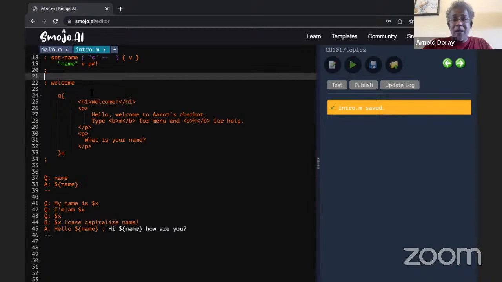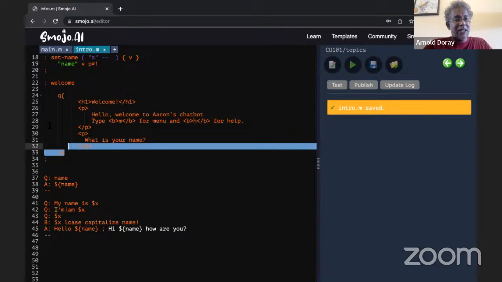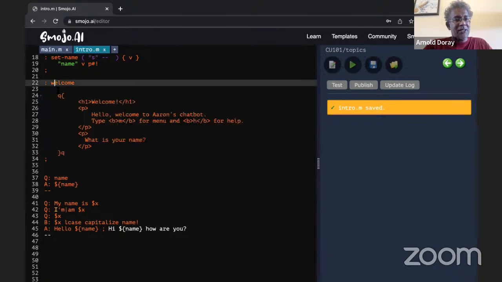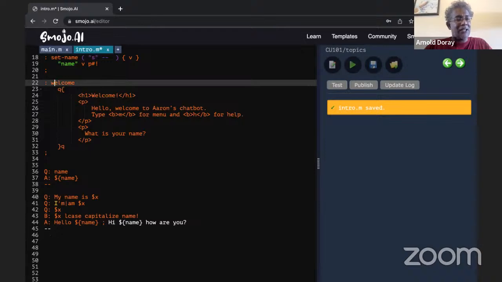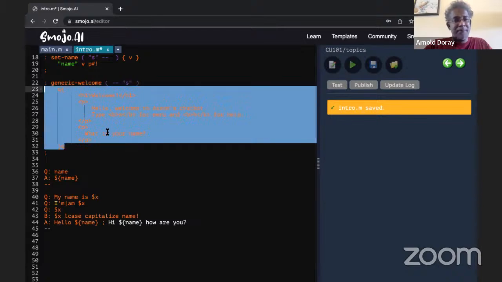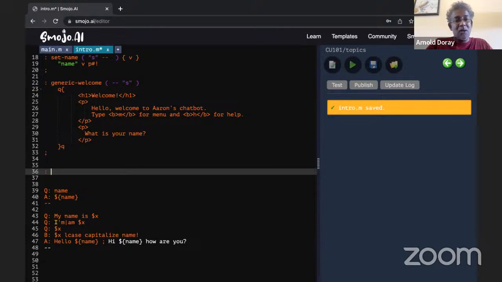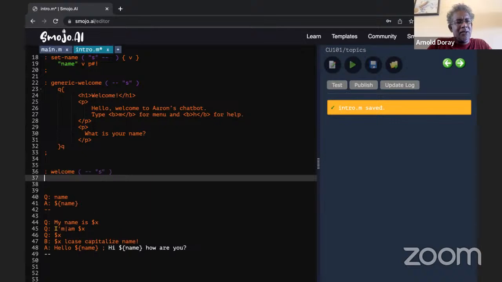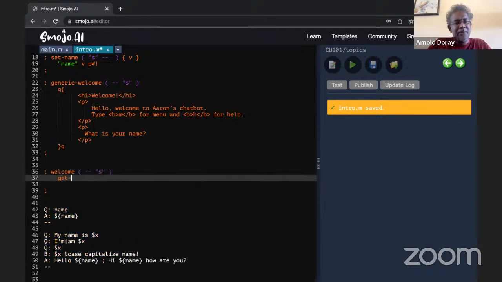Okay, so here at the welcome side, I want to do a check. The check is that I'm going to call this a generic welcome instead of calling it welcome itself. My generic welcome basically gives me a string, just this string here, and it asks me for my name. But the real welcome is the one that's going to check and see, do I know the name already? If I know the name already, I'm going to display the name. If not, I am going to display the generic welcome. So the real welcome is going to check first. It'll say get name.